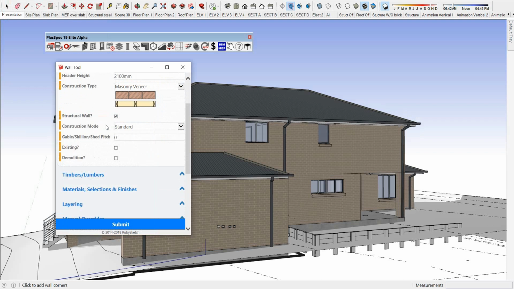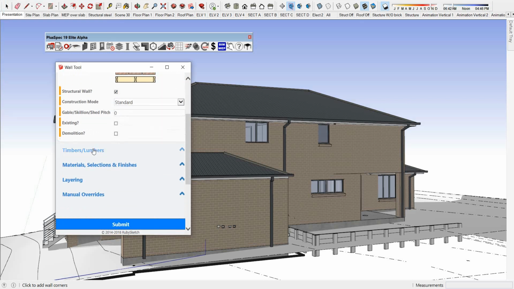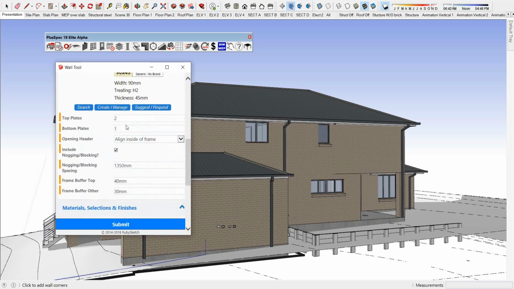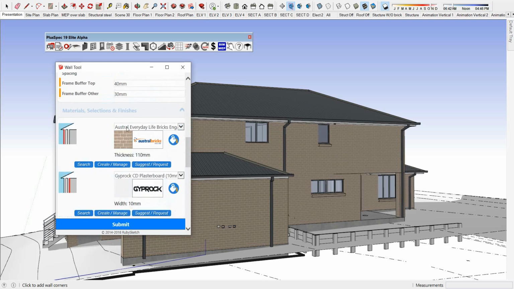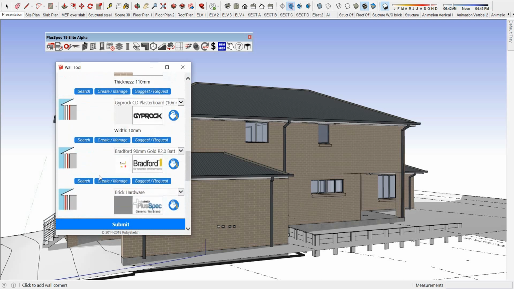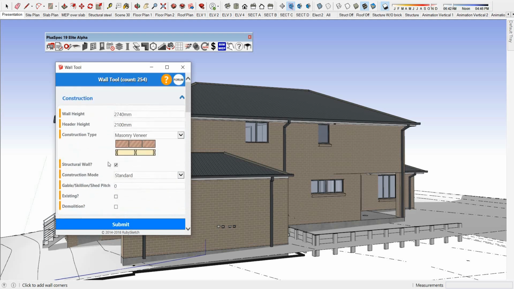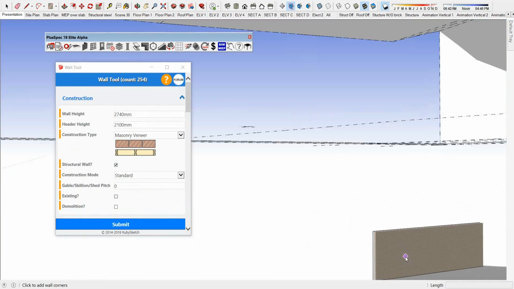So structural wall, is it going to be existing or demolition? If I clicked existing and I drew something, obviously it's not going to estimate it, and if it's demolished, when I do an estimate, it's going to tell me how much I'm going to throw in the bin. I can choose the stud spacings, the type of lumber or timber that we're going to use, how many top plates. The material selections, I can choose real bricks from real manufacturers, and all of them have a thickness. So I'm reducing the hassle of actually quantifying products by selecting products that may have been requested by the client. And I'll just quickly draw this wall down here. Right, as you can see, you've got my wall down there.